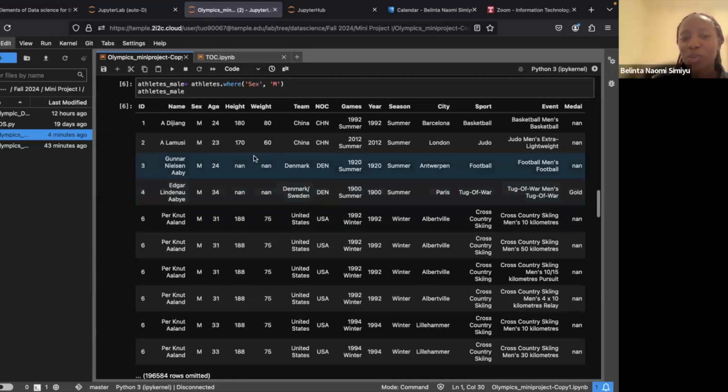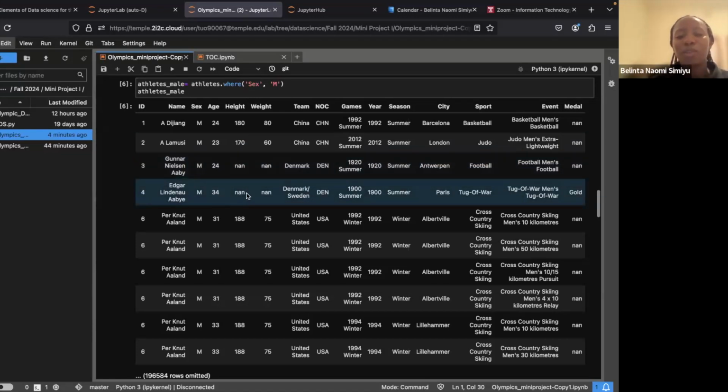So you have to remove the none so that it doesn't give you an error, because you just need the integers. For removing these, you will have to use dot where medal is not equal to none, so that you just get the gold and the bronze.